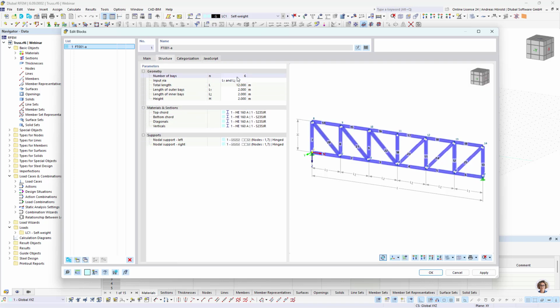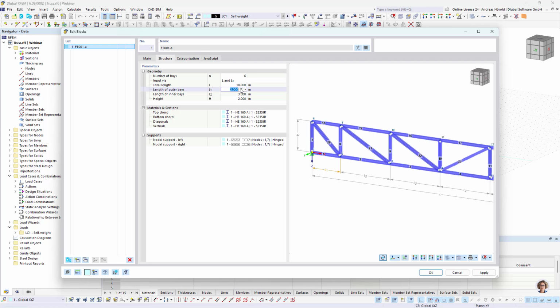Okay, then number of bays, that's okay, 6. Then input via L and L1. I enter the total length, 18 meters in our case. Then the length of the outer bay should be 3 meters. And the length of the inner bay is calculated automatically.